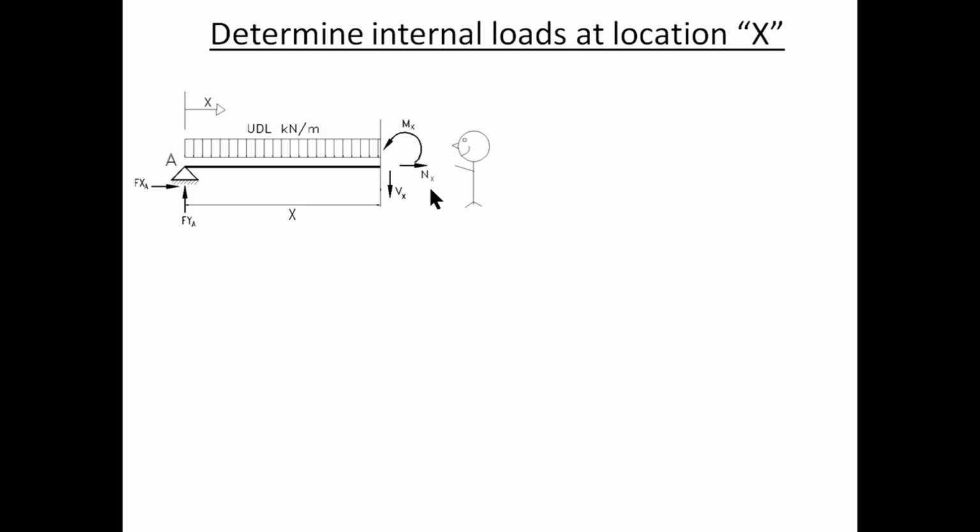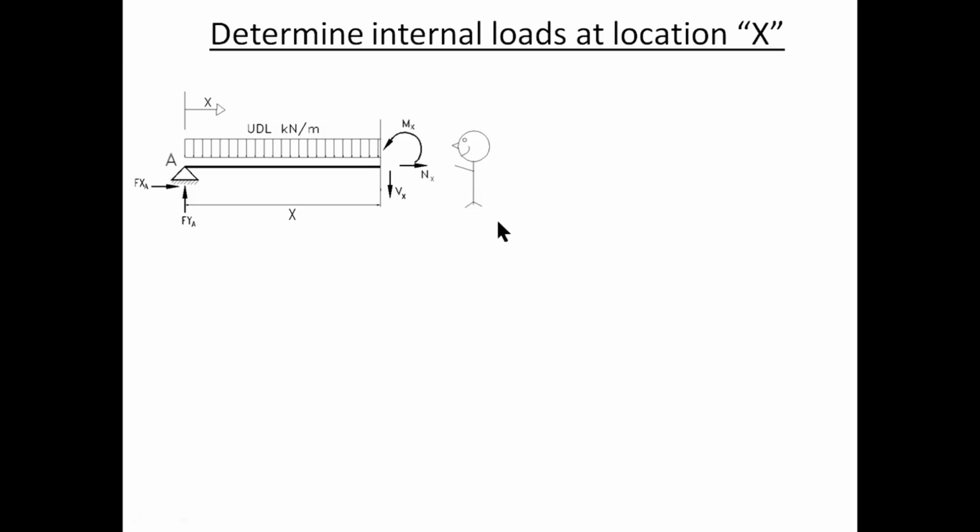He'll see a bending moment anti-clockwise, which causes compression at the top of the beam and tension at the bottom of the beam. Shear force down and normal force to the right. That normal force will cause tension to the right. And remember, we will see these internal forces as the beam is deforming due to the external loads. If there are no loads on the beam, then obviously we will not see any internal forces. Unless, of course, we have a pre-stressed or post-tensioned concrete beam, then it's a little different. It's a different topic, and we can cover that in another video.